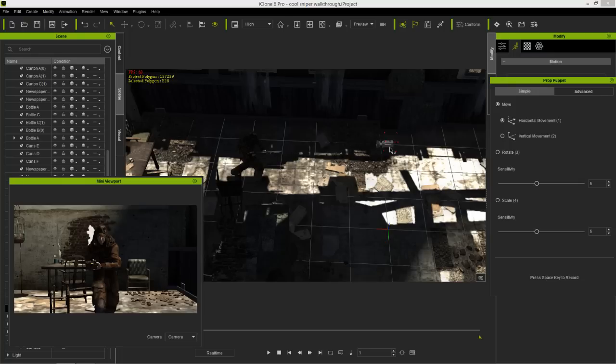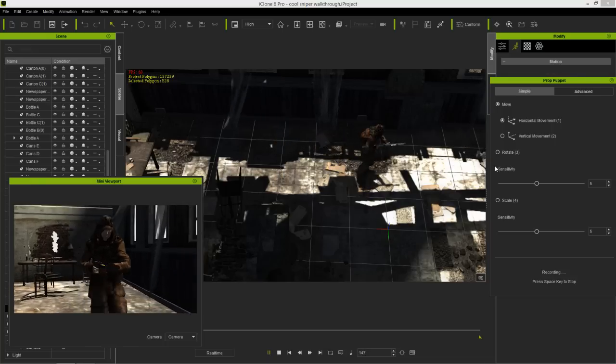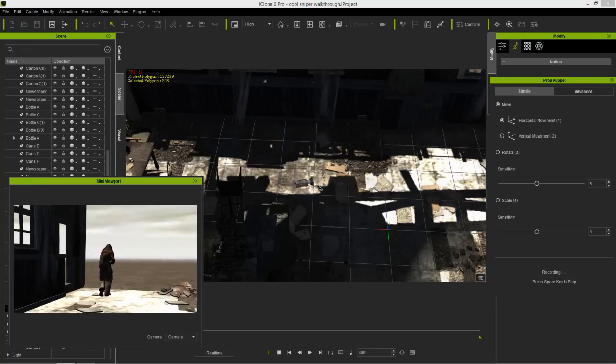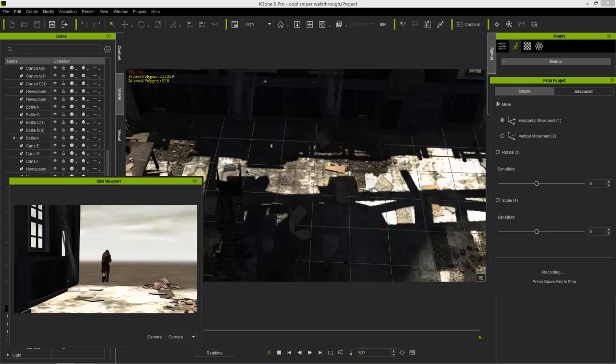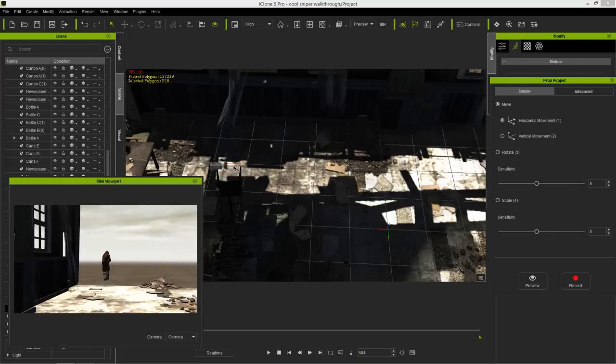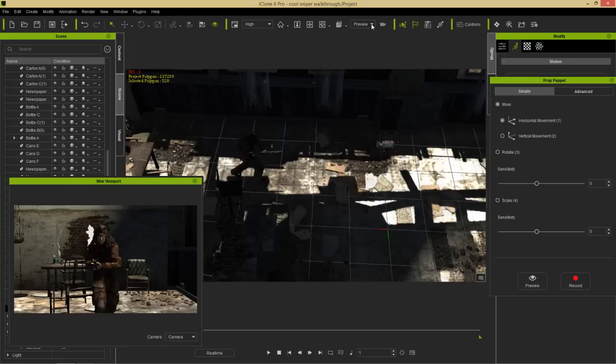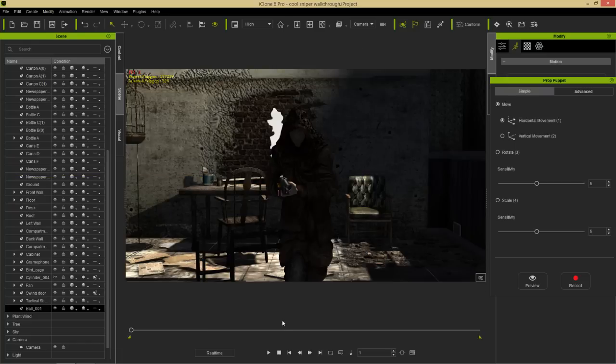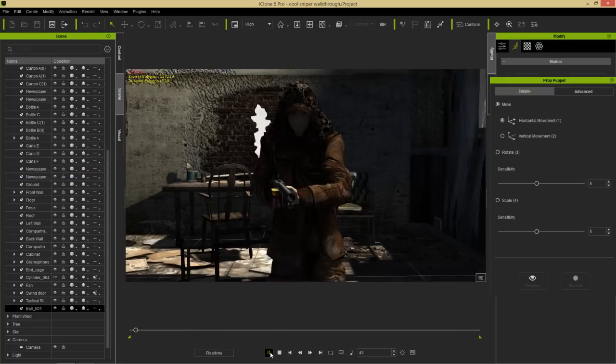So let's just press space and record this. Like that, you can see it shaking, and we'll go around the character like this, and then we'll just pan back like that. He's going off into the distance. Alright, so that's going to be our camera movement right there. So let's go ahead and test that out. Let's change our preview to our camera. Alright, we can close down our mini viewport right now to give it a test here, and press space.